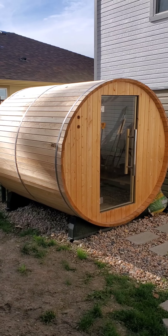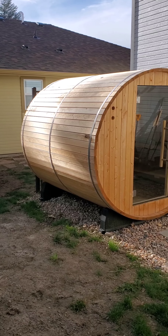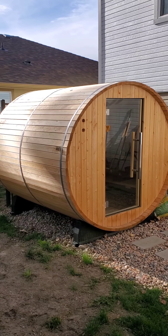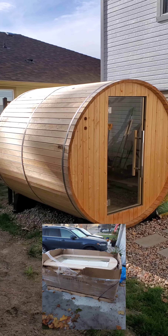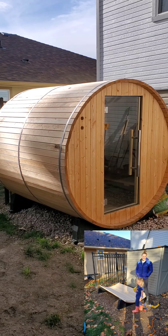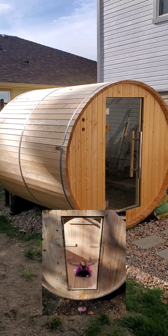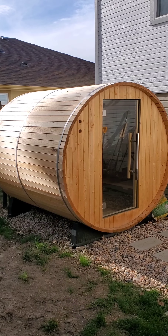My previous video was from the inside of the sauna. Here I'm just showing you the outside of the barrel sauna, and I'm going to go ahead and scroll through a few pictures of the process of setting up the sauna. Me and my wife and the little one, we did it in just a couple hours in one afternoon. I didn't take great photos but you can see some of them here.